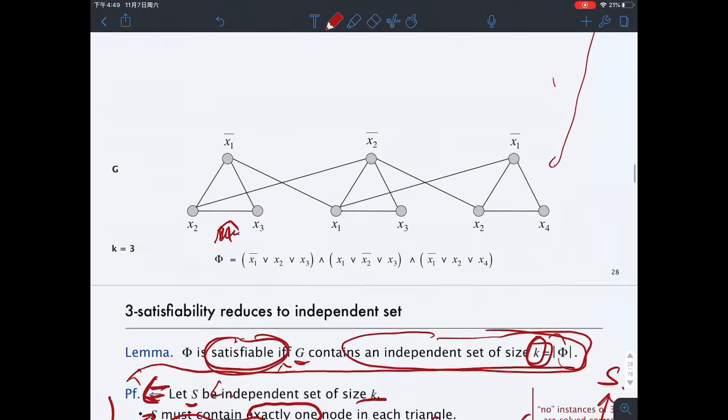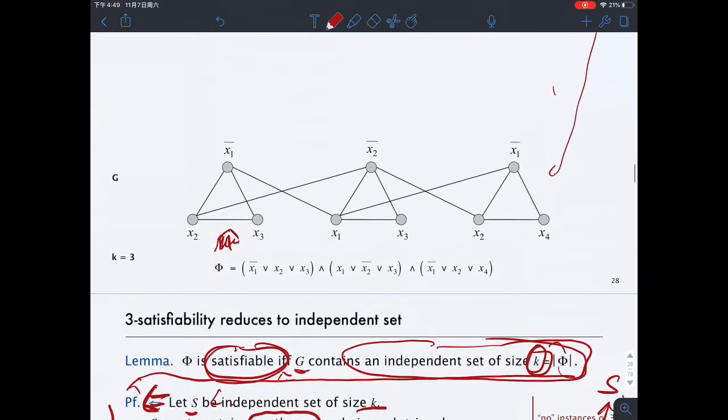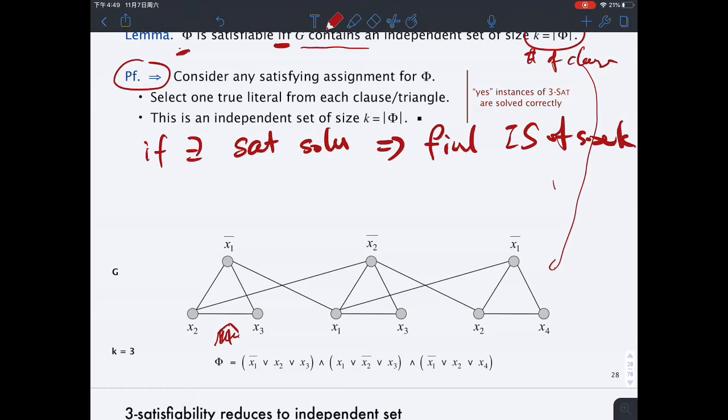We proved one direction: if there's an independent set of size k, I'm able to find a satisfying solution. And this direction asks that if there's a satisfying solution, I'm able to find an independent set of size k.